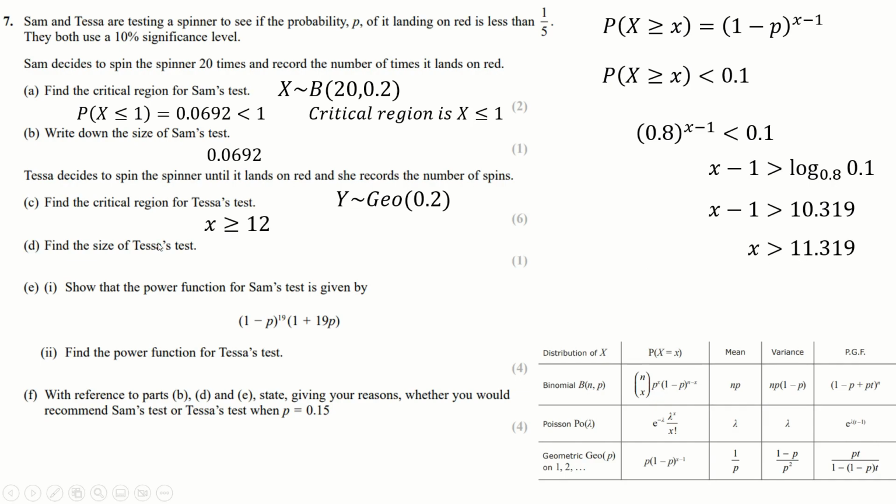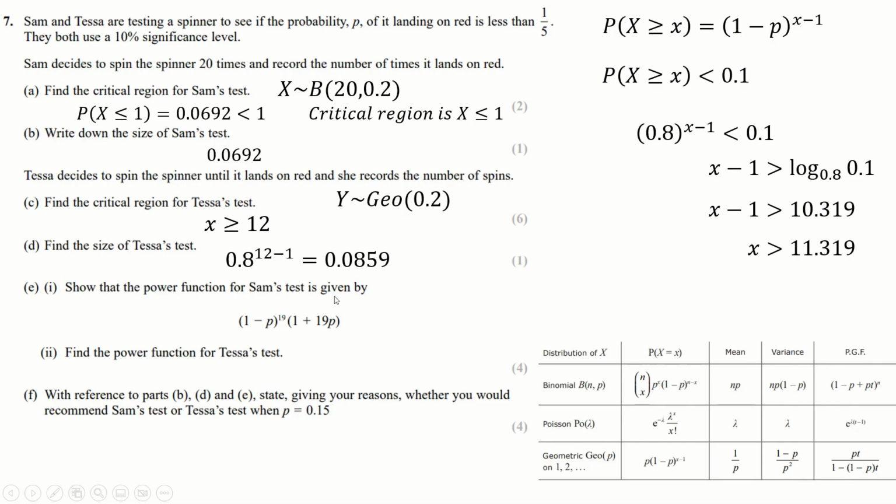And again, the size of the test, well, we don't actually have that figured out yet. What we need to do is put 12 into this function here, so 0.8 to the power 12 minus 1, because that'll give us the actual number. Essentially what this is saying, because of course that's less than 0.1, that's the answer, because if we put in 11 here, we'd get something slightly bigger than 0.1. So if you imagine the geometric tables existed, which they don't for us, that would be the number we would have looked at, just like we did earlier.